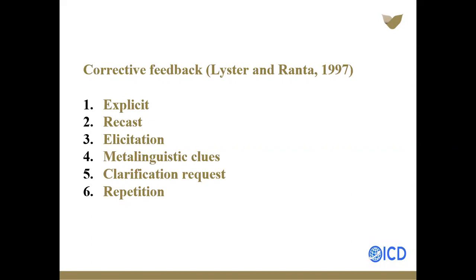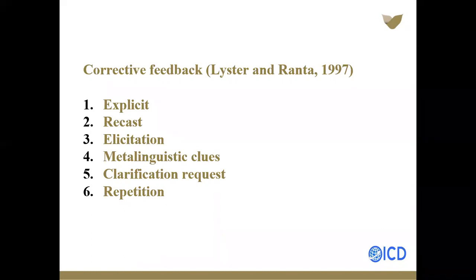The third approach to corrective feedback could be elicitation. So what is actually elicitation? Elicitation is when you start taking responses from the students. And how do you do that? The teacher may say, I goes to school every day, and then stop over the I, and expect the other students, or the same student, to correct that response: no, it's not I goes, I go to school every day. So when you're taking ideas from the students or fellow students, you're eliciting.